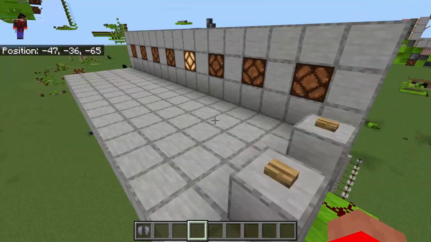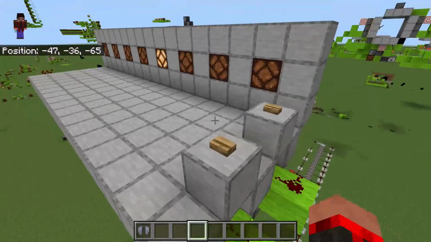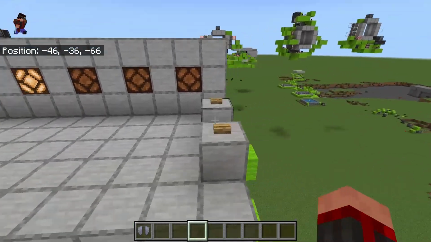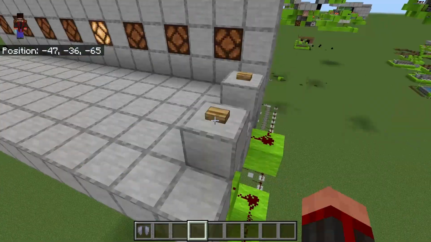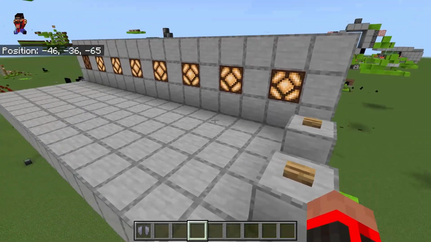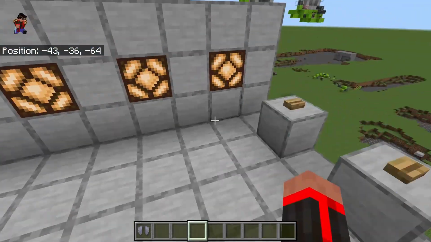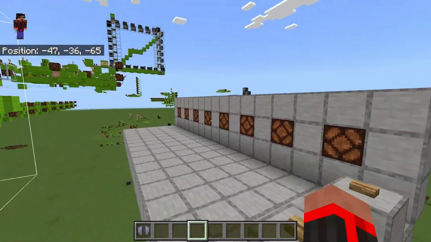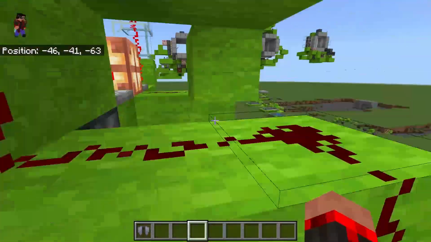But here, when I built this probably a year ago, I decided to make it able to reset itself. If we press this button, it powers all of them, and when we add 1, it just clears itself. How do we make it?